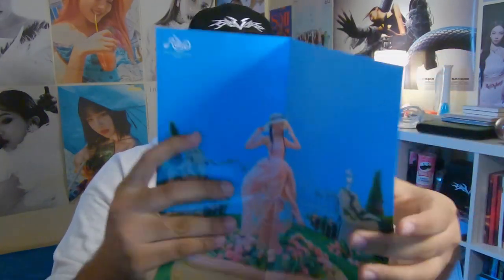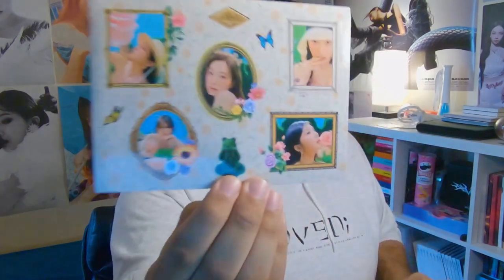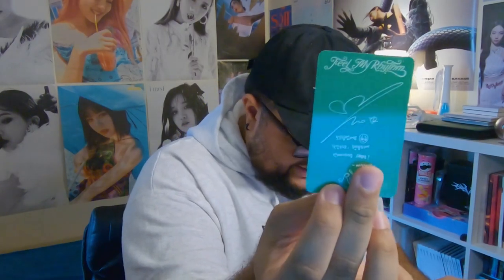Alright, so first is this — this is a poster! I didn't miss out on the poster. And I get Yeti! Oh my god, look at her — on a fountain, serving up straight leg, looking beautiful. Oh my god. Also the quality of this is so nice. That's the photo card — it has a signature in the back. This is a bookmark, and it is Wendy! Oh my god, Wendy bookmark. Next is the listen card that I will not give y'all, and then this is a sticker sheet — one of each of them. Now moment of truth: who did I get in my photo card? It's the back with the signature. And it is... Yeti! I think this happened last time — Yeti is just all up in my albums. Look at her, mad pretty!